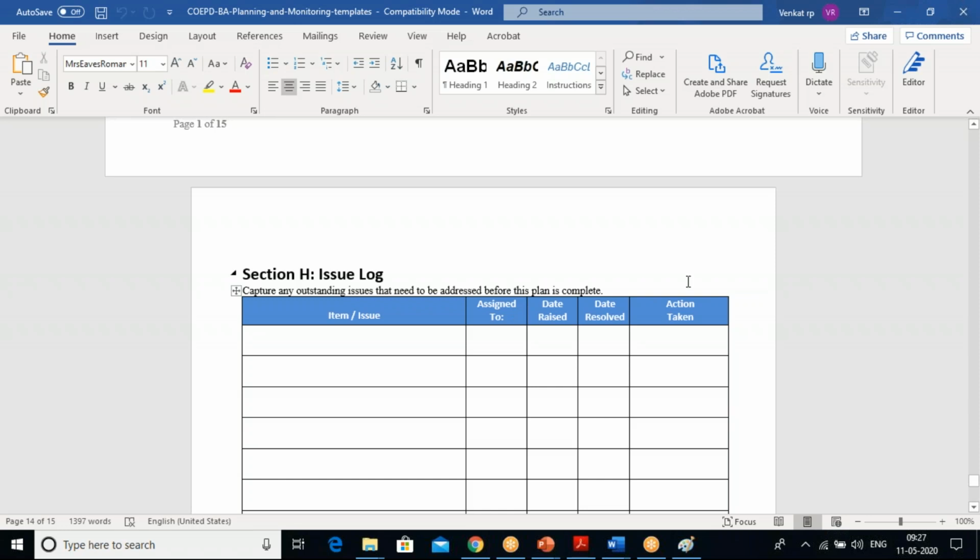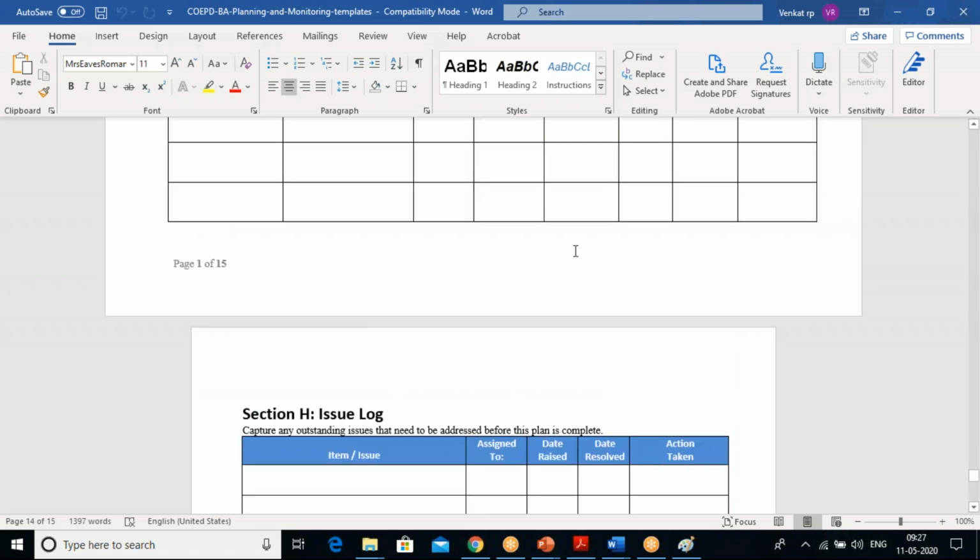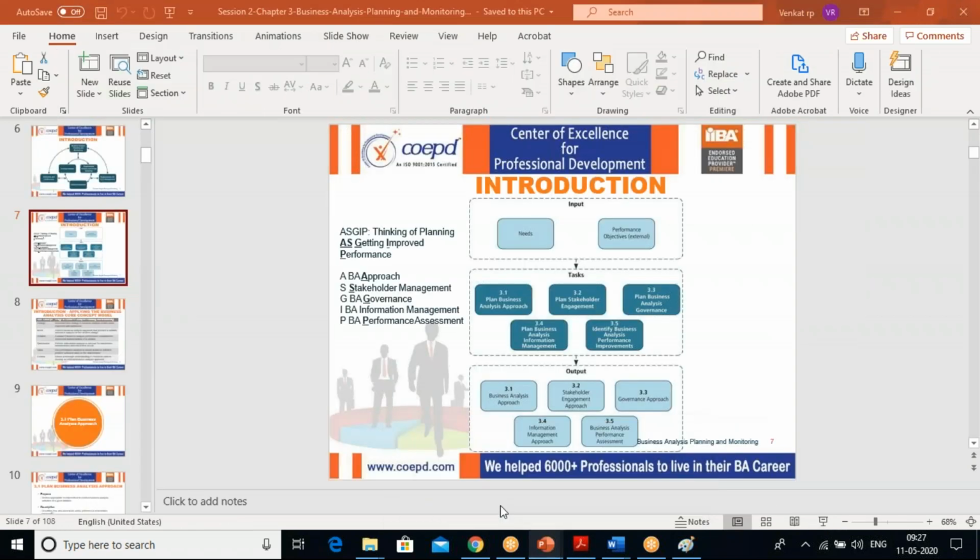Fine, got it, clear on this? Any questions you have, this is just an introductory part. Tomorrow we'll discuss in detail about these sections individually. I will take each task and discuss each task: what inputs we are going to take, what activities, what elements we have in that, what outputs we are going to generate, what are the guidelines, what are the techniques, all this we will discuss for all these tasks one after the other. And parallelly we will also take one case study and try to perform these particular tasks in that case study and come up with the document. So parallelly we'll be doing it.